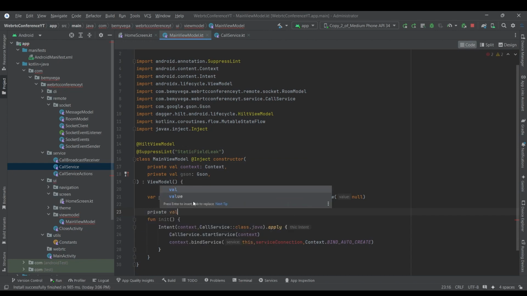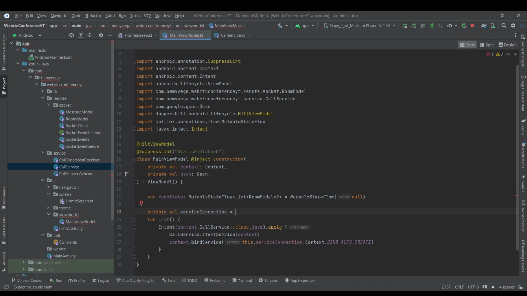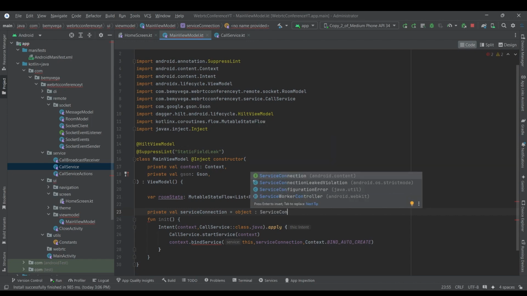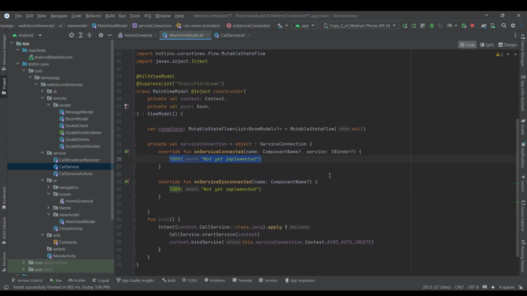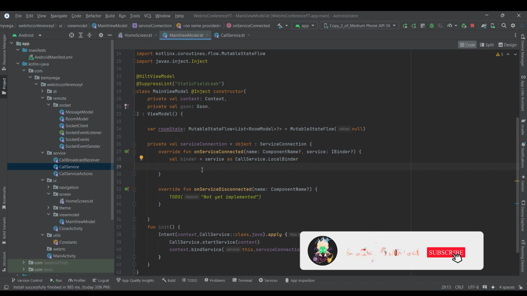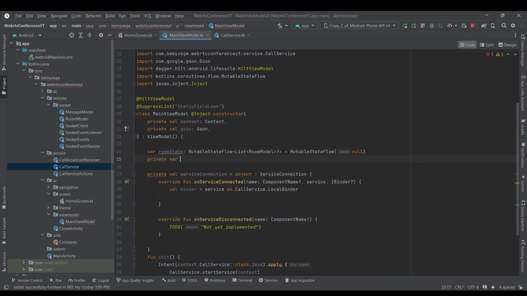So I'll create it like this, service connection. It's going to be instantiated anonymously, an object of type service connection, and I'll implement the members like this. Inside here, using the service object, I'll cast it as call service dot local binder, and then I'll create an object of my call service here, private var call service of type call service.